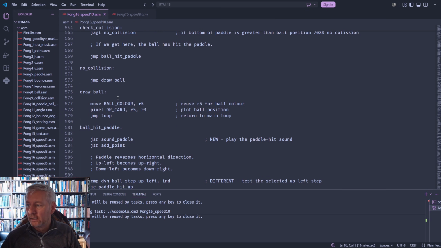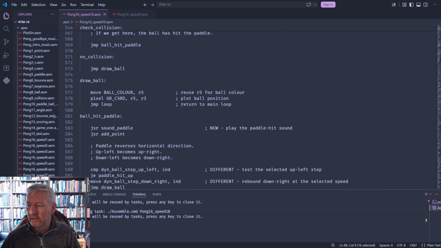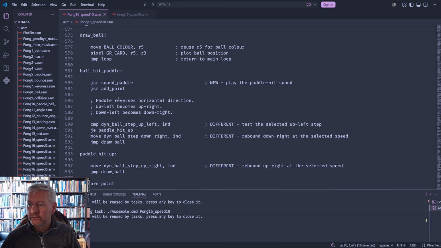I'm trying to find out where we could actually show it. We've got different sounds: hitting the paddle makes one sound, passing through the wall makes another sound. Whenever you hit the top or the bottom, it makes another sound, and whenever it hits the far wall here, it makes another sound.